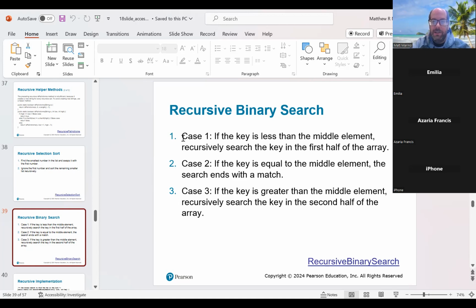Whereas with binary search, you can create cases. Do you want the number to be in the middle? Do we want it to be equal to the middle? Do we want it to be greater than the middle? Where do we want to put that new number? So you could use different cases. If it's less than the middle number, we'll put it in the first half of the array. If it's greater than the middle number, we'll put it in the second half of the array. If it's equal, we'll put it right next to that number, and our search is done.